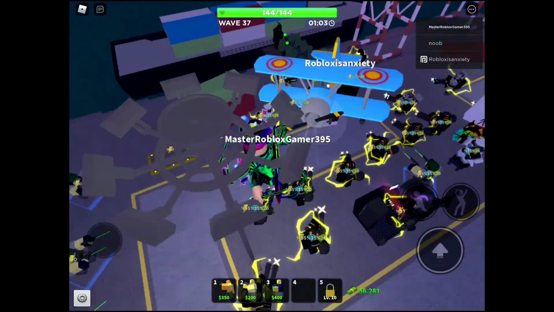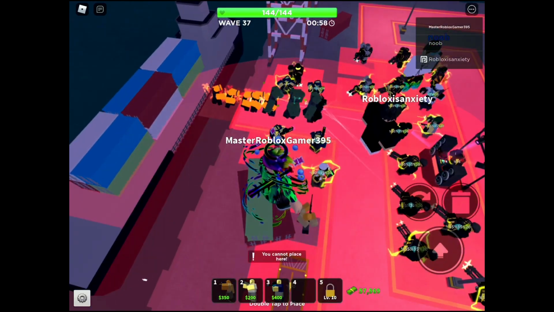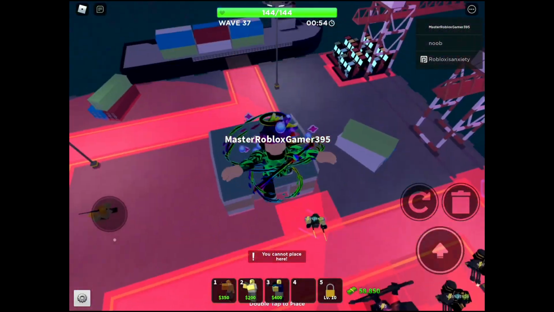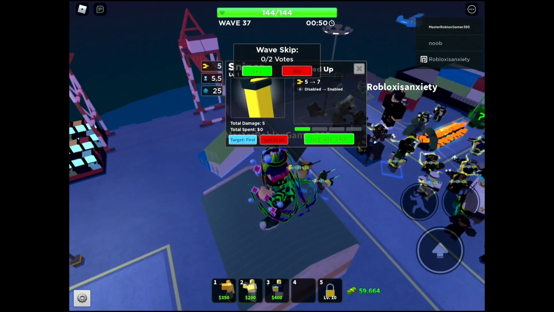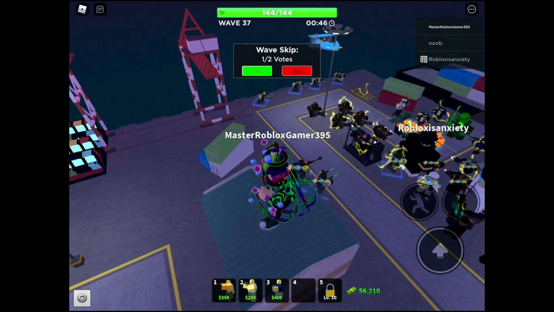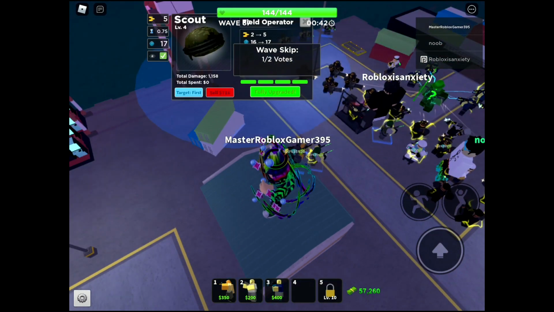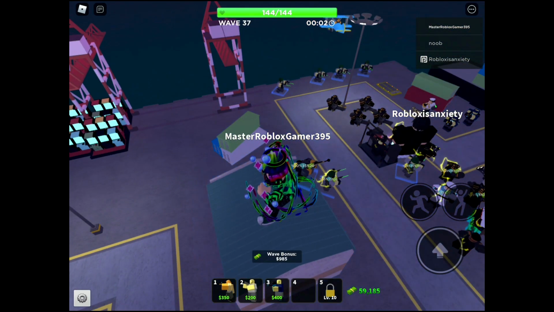I think I might have one of my troops get the high ground. Oh, he can't. Where can he? Okay. Upgrade. He's fully upgraded and a sniper. Skip wave? Yes, please. Oh, there's the mystery summoner down there. Of course you should skip the wave.